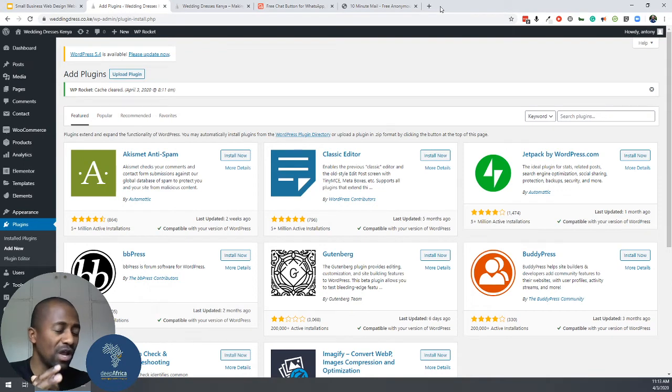So the things that you need to be careful about: Google is moving away from what are called keywords. They are moving away from depending on keywords to find a search phrase and rank you to the top. They are using something a bit different called search intent to determine whether you should rank for a certain query or not. With that, it means that you need to have very useful information in there. When someone is asking about SEO, they probably want to be found quickly. When somebody Googles, let's say, wedding dresses in Kenya, they want to be found quickly.